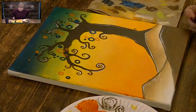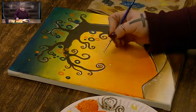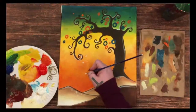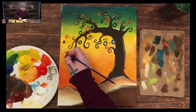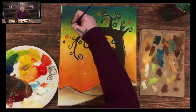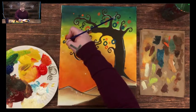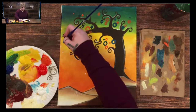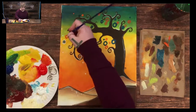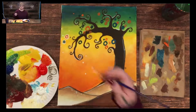And there we go. So now let's go ahead and start adding the polka dots. So pretty much all over, start doing swirls of white, dots of white, wherever you want, however many you want, just start going crazy. Just make sure that you also go towards the edge of the canvas all the way. And then if you feel like your colors are dry, you can start putting white in the center and then even a ring of white around the edge, like so. Put a glaze on your donuts.